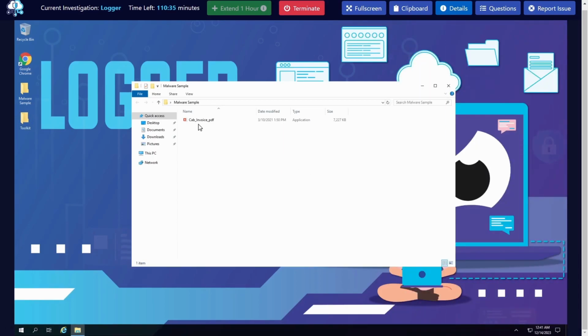So we have here, inside the malware sample directory, a cab invoice.pdf. To the normal eye, especially if you're a non-techie or doing your day-to-day tasks as non-IT personnel, you will find this file benign, or harmless.